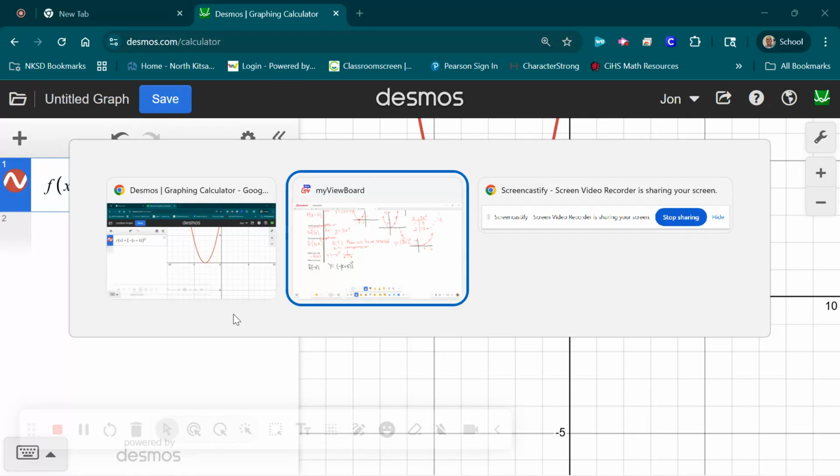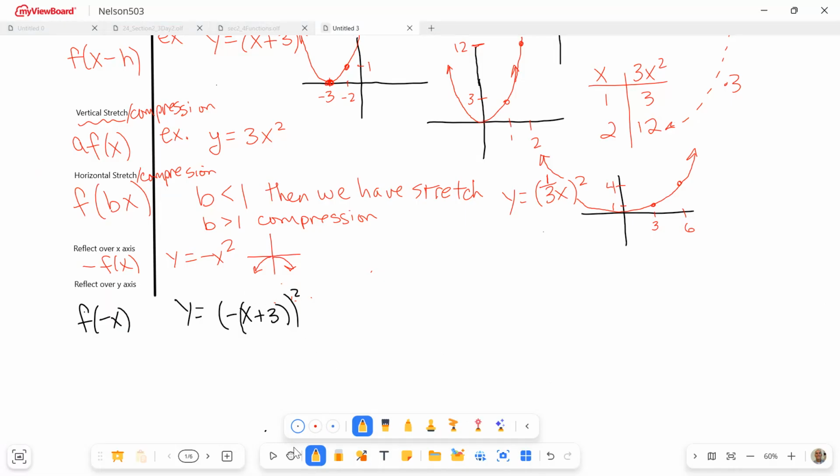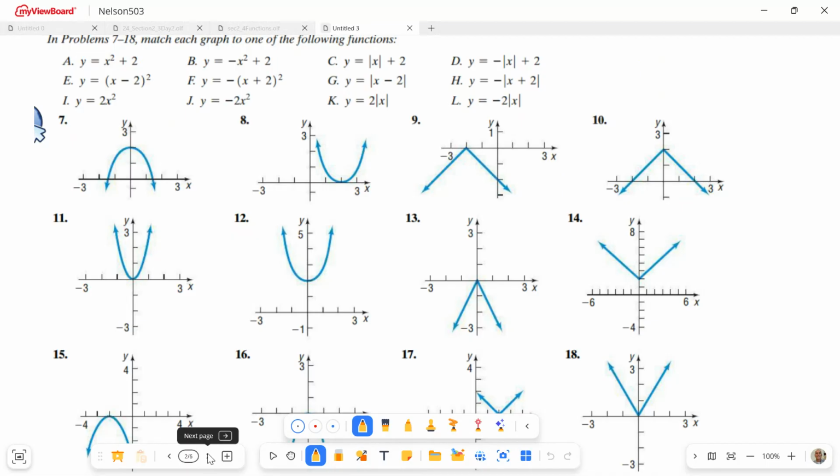Man, I hope I'm making this clear. We've got these transformations we need to manage. We're going to see homework problems today that look like this. You have to identify which function we're dealing with. Well, you can see it's been reflected upside down. So we're looking for something like this, negative, right? Now you might want to pay attention to, is it going over 1, down 1? It is. So this is the basic parent function that's been reflected, and then it's been vertically shifted up, right? So B is the right answer for number 7.